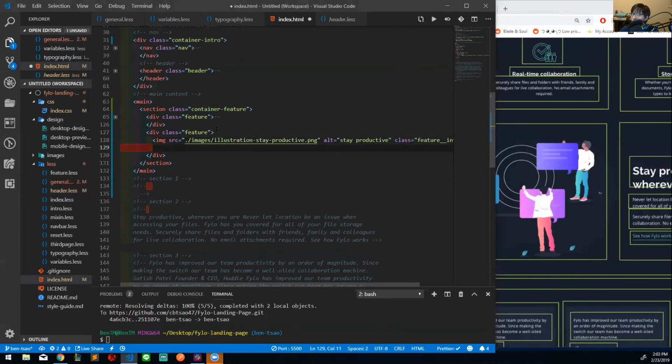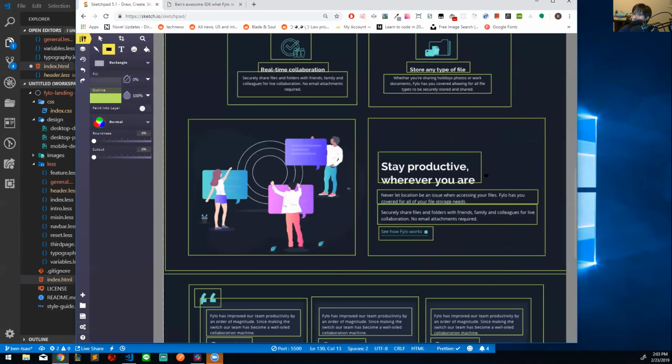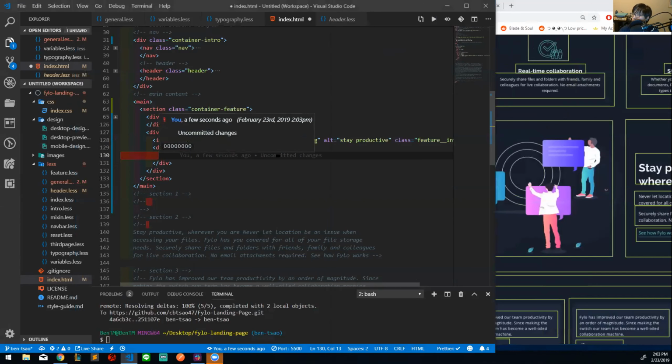And in here, I'm going to have a div, and that's feature texts div. And in there, I'm going to have maybe an H2. Actually, an H2 and 2 paragraphs, and then a button, I think. So I would do this.